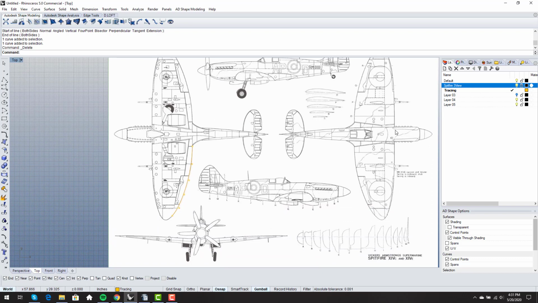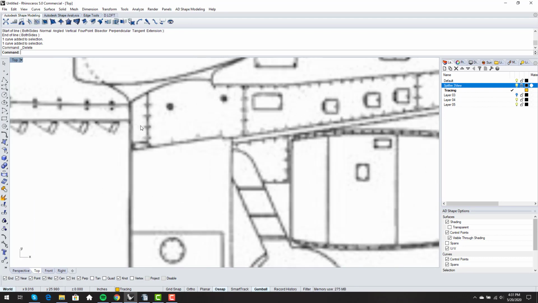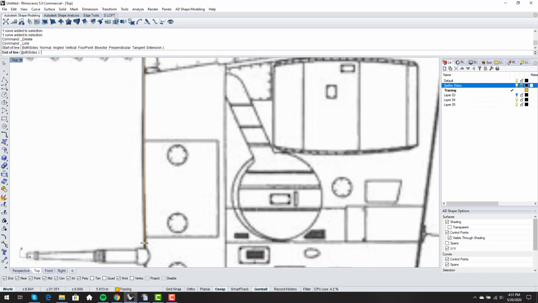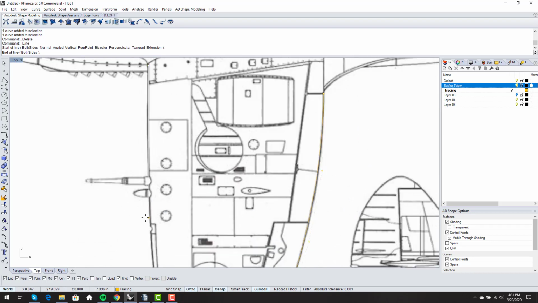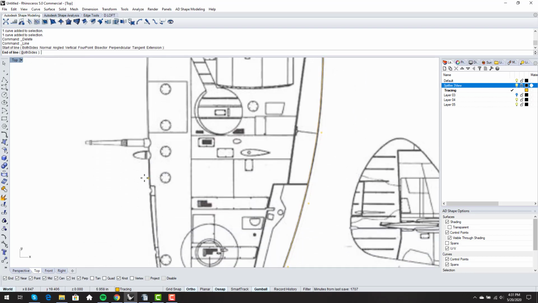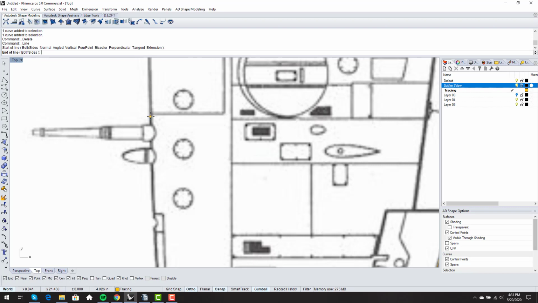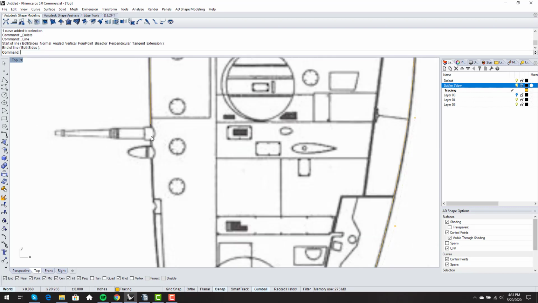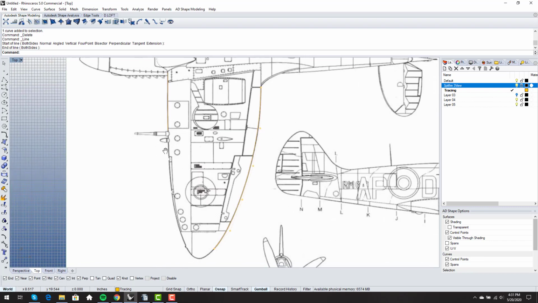In all these views, it looks like there's a flat here, whereas in the back, it's already curving. So I'm going to represent that with a straight line, and let's just extend it extra. Somewhere around in here, I think it stops. So let's just leave it there.